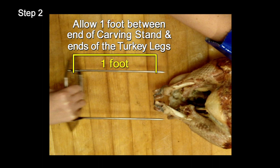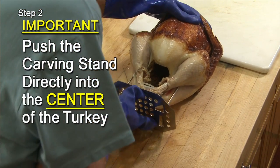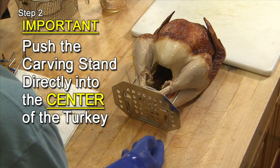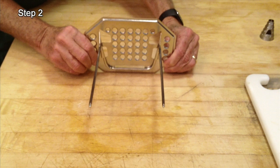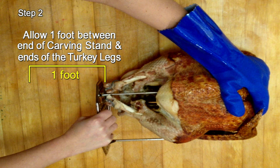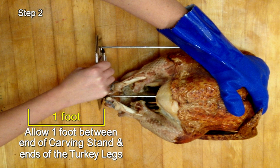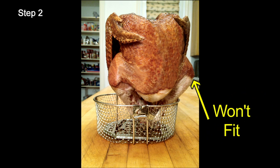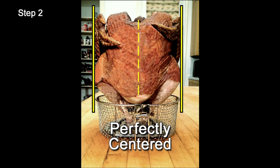You're going to need at least 1 foot of space between the carving stand and the ends of the turkey legs. After positioning the turkey with one hand, push the carving stand directly into the center of the whole turkey. Make sure the bottom flat edge of the carving stand slides along the flat surface of the table. If you off-center the carving stand too much to the right, it will look like this and won't fit in your fryer. If you off-center it too much to the left, it will look like this and it won't fit into your fryer. Center it and it'll be perfect.